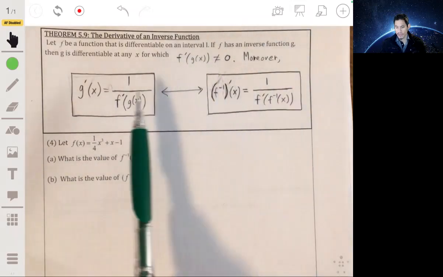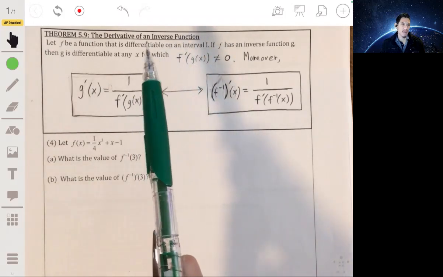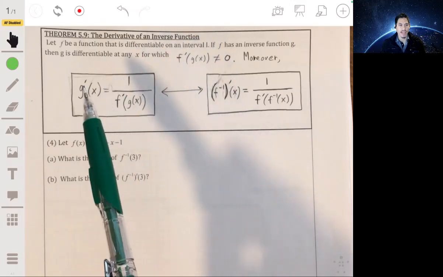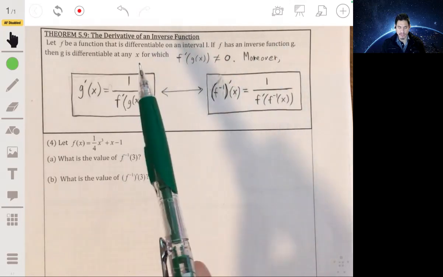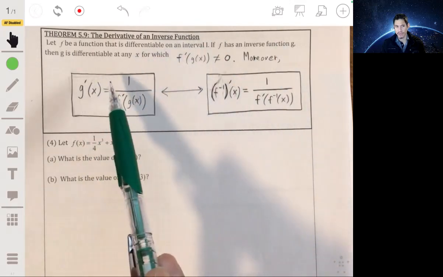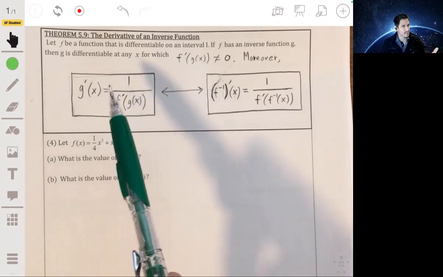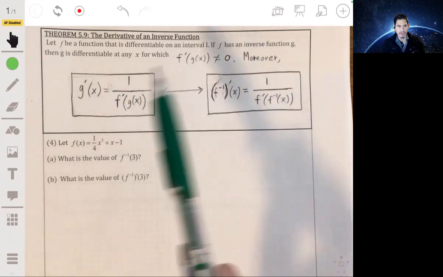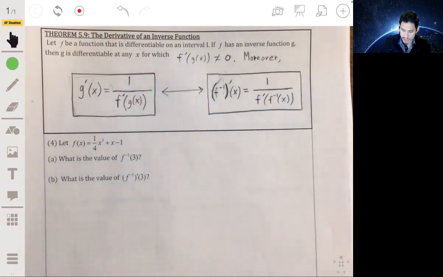So I wrote it both ways because it's common for textbooks to have the inverse function defined as g of x, but it really doesn't make a difference. But don't let it confuse you. I know the notation can confuse you and make it seem like it's a completely different thing. I actually do prefer this way, but I just want to make sure I show that too. But anyways, let's go over an example.